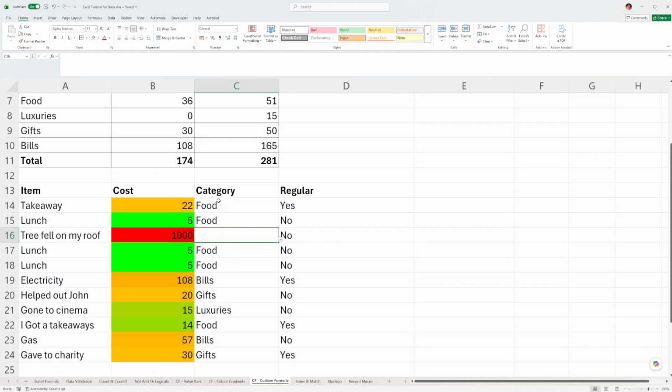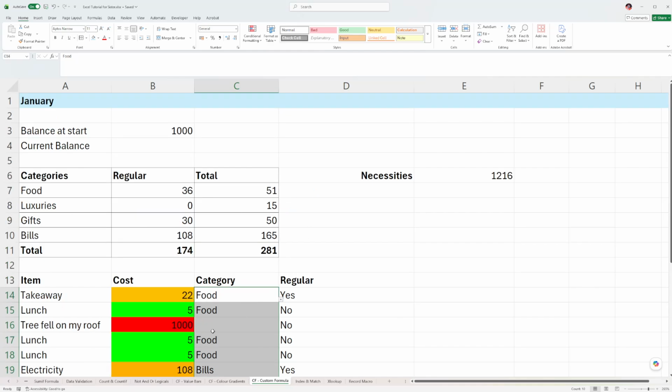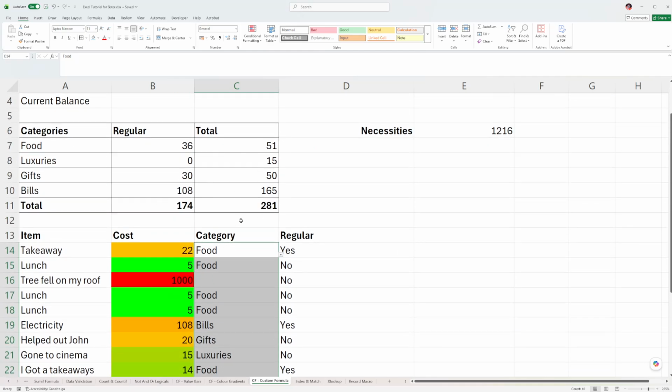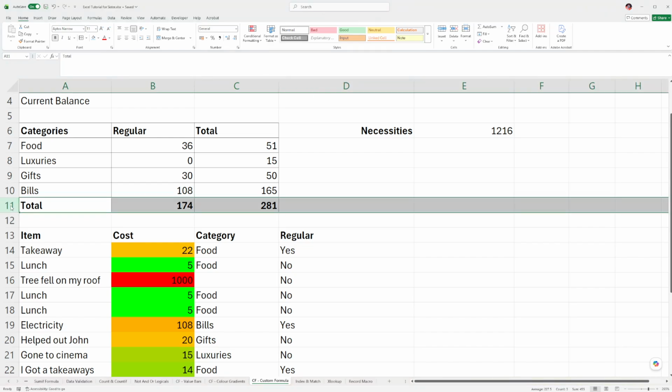But here, you don't want to put it in a category. You just want to say, okay, there are going to be certain entries that just don't fit into my regular categories. How do I account for them? Because that 1,000 isn't being added to the total over here, which is a problem. So I'll first just show you quickly how to fix that.